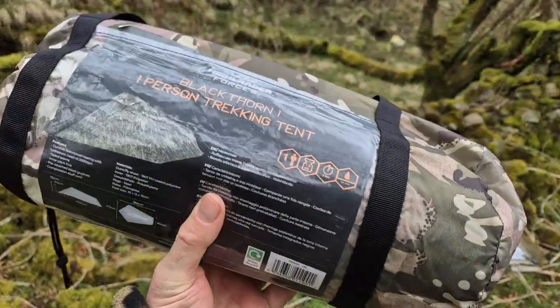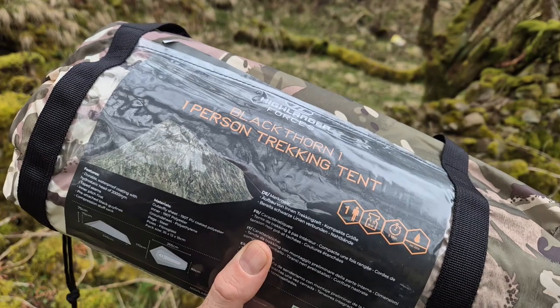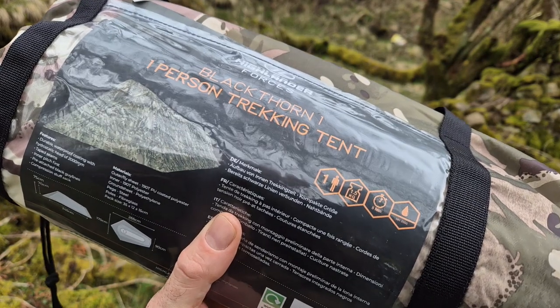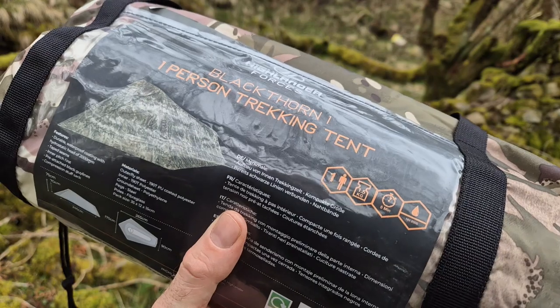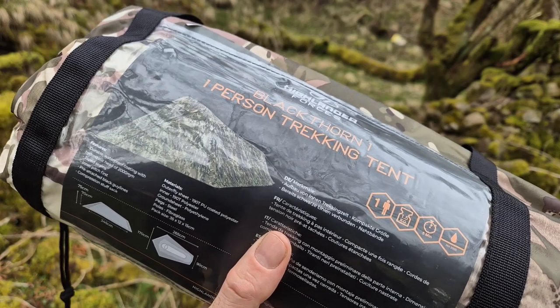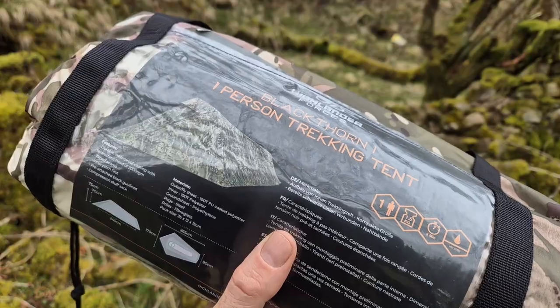So here's our tent, guys, the Highlander Forces Blackthorn 1 person trekking tent, and it weighs 1.5 kilograms. The setup time is supposed to be 5 minutes, but obviously that'll get quicker with practice. It's got a 2000 static head on it, and as I said earlier, I've got the MTP. It does come in other colours, so I'll set this up now and then I'll get straight back to you.